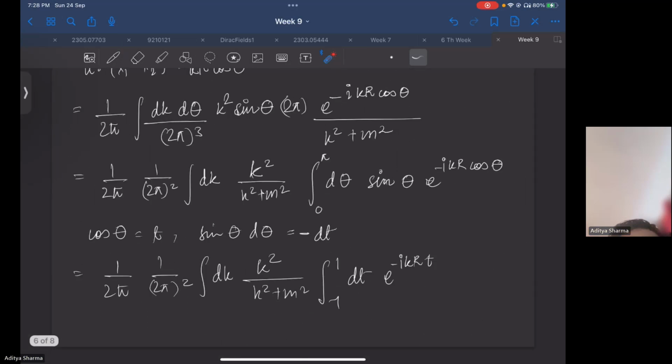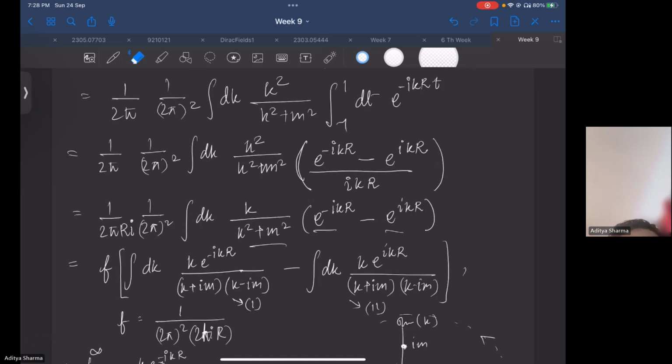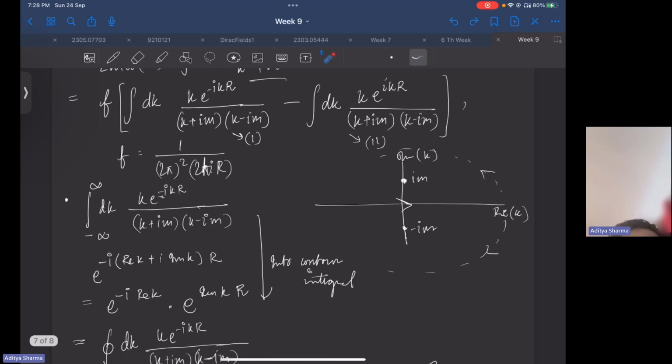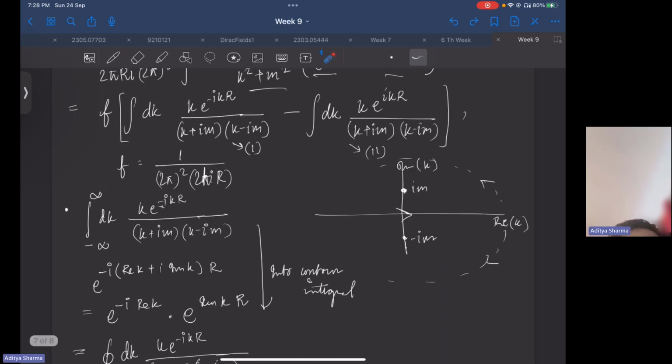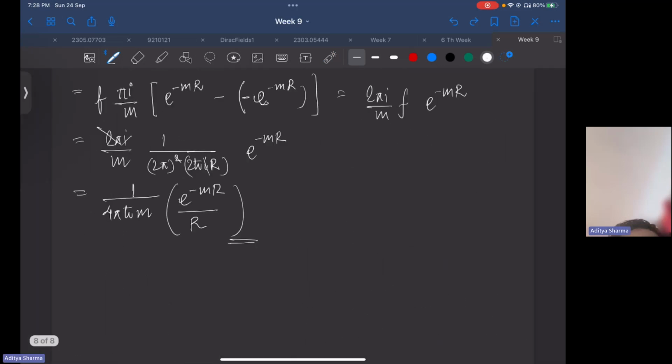The plus ikr, you're going to have a plus, sorry. So it's plus ikr, so you'll have a plus here, you'll have a minus here, plus here, minus here. But now when you do the contour integral, you are going to add it and orient it in such a way that you're going to get the same result. Okay. So this is for J2, J1.